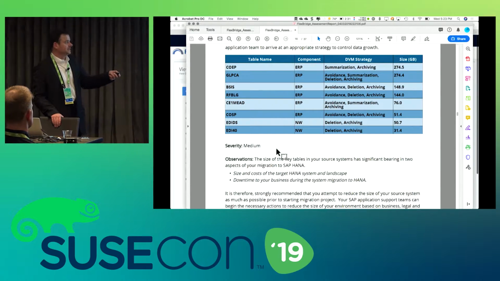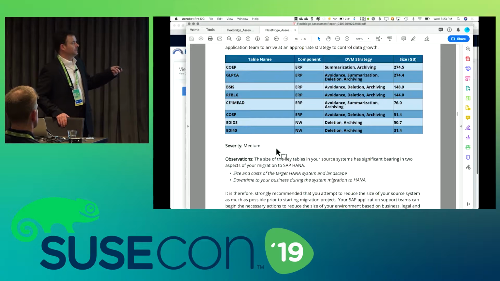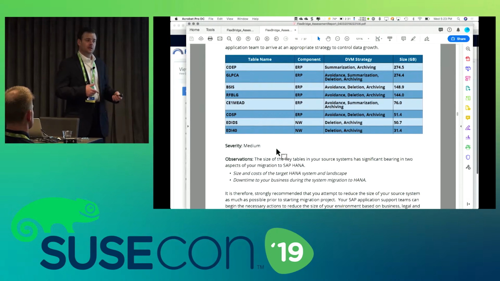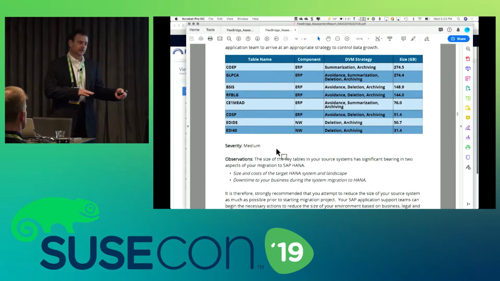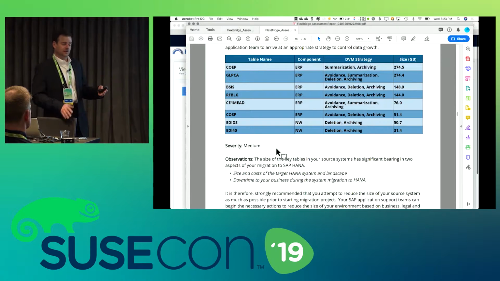And we don't look at just the sizing. What we actually do is we look at SAP's recommendation on this table and what you can do. So there's a few collections of the books and the notes where you should look in SAP to find this information. So we've done a lot of work. We store all the information, and then we give you the advice. So why is this important? Even if you're not going to HANA, if you're not going to S4, just to keep your systems clean, it's a good thing.